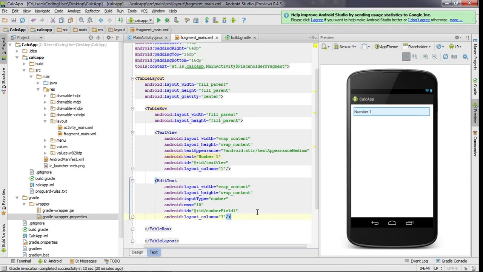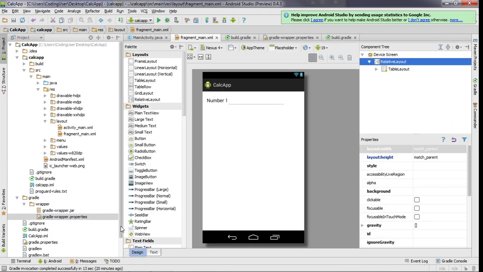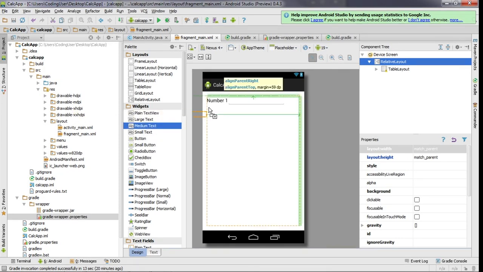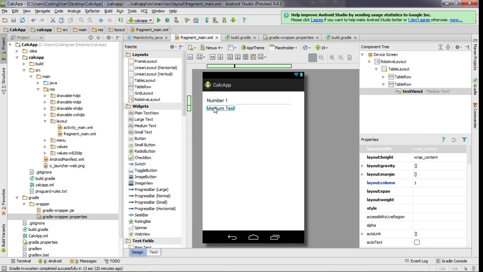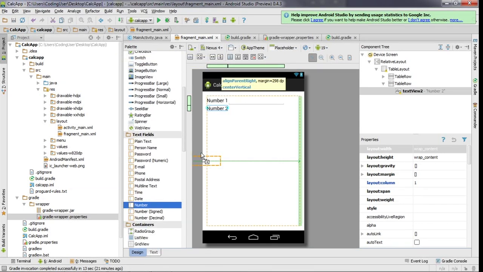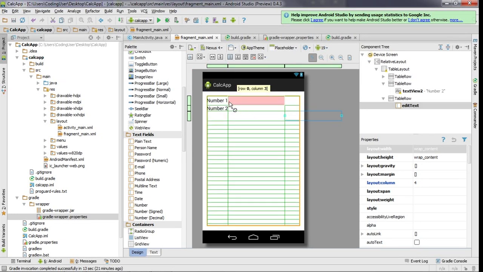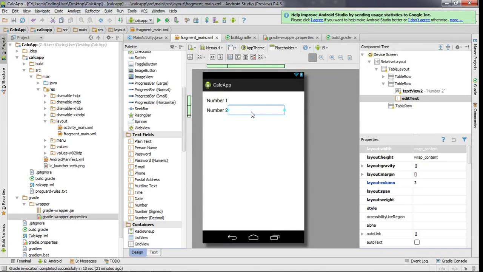You can do this in the design view too. It's a little bit simpler. Just drag and drop the items onto the phone. Sometimes it won't work as I wanted it to, so change the ID.